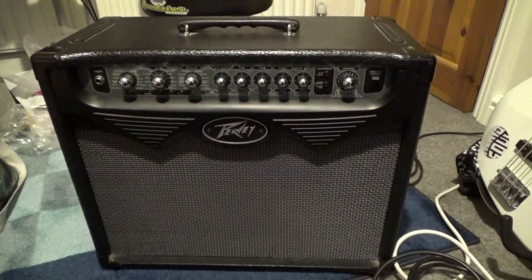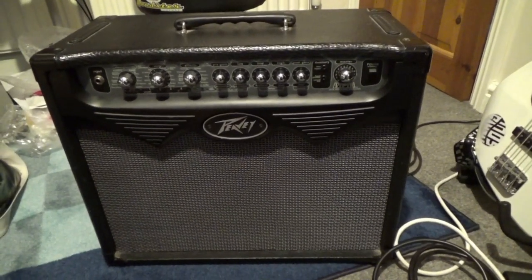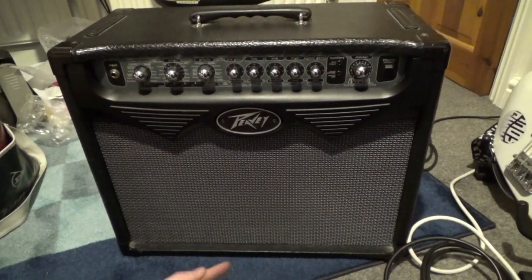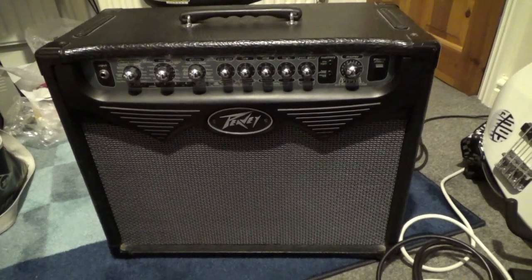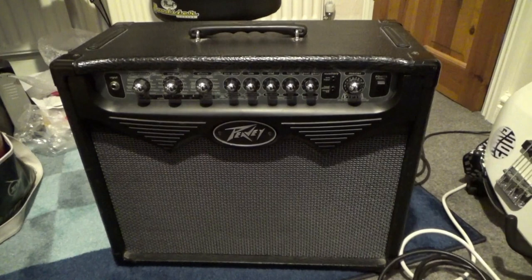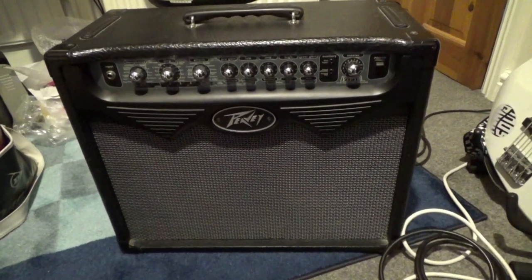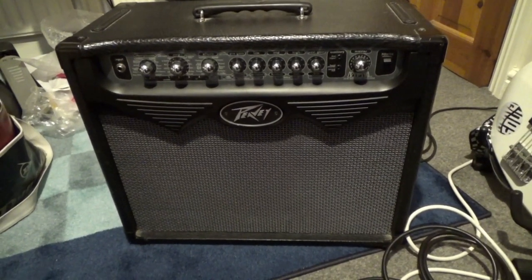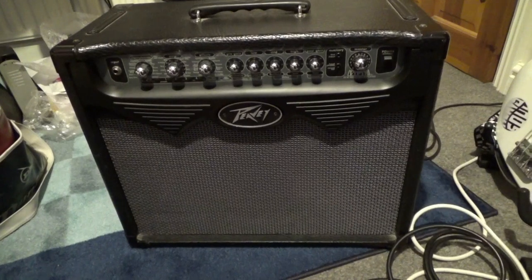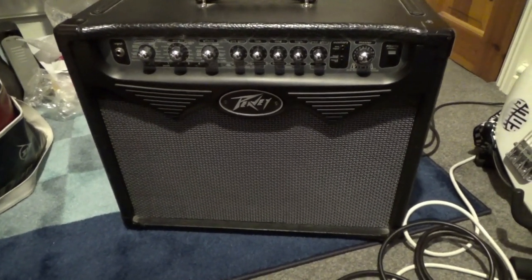And the story behind why I ended up getting this was last week, or a couple of weeks ago, the guitarist from the band that I was just playing with tonight turned up at rehearsals with one of these. And I've got to admit, I did scoff at it when he got it out of his car. I was like, oh, no way is that going to be loud enough. We've got a really, really loud drummer in this band. He really sort of pales the kit. And I was sort of thinking, there's no way this tiny little amp is going to keep up.